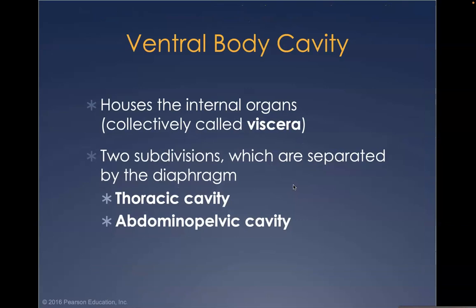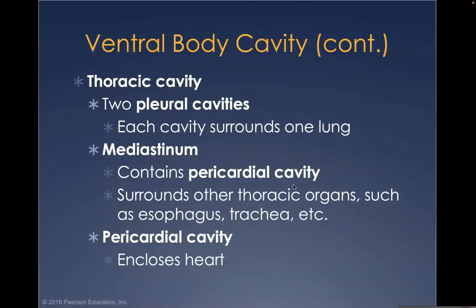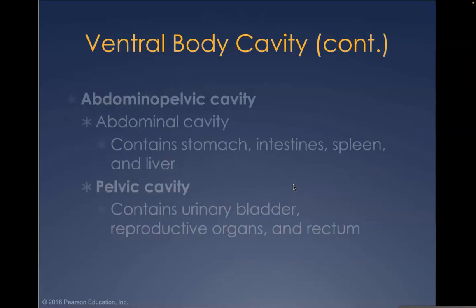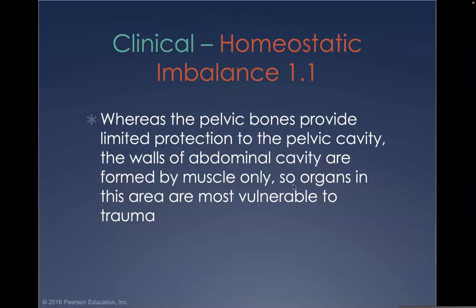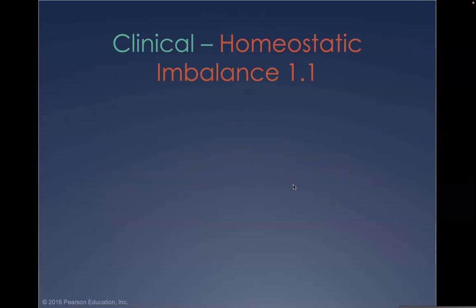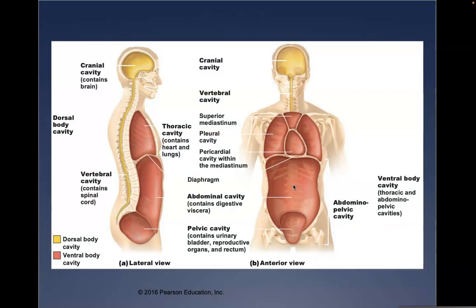So again, when we talk about these cavities, they're just breaking them up into which ones were ventral and dorsal. We already talked about that. But when we talk about these cavities, we're also going to talk about these serous membrane cavities that are within these cavities, okay? So the pericardial cavity and the pleural cavity are within this thoracic cavity. And then we're going to talk about the peritoneal cavity that's within the abdominal cavity, okay?